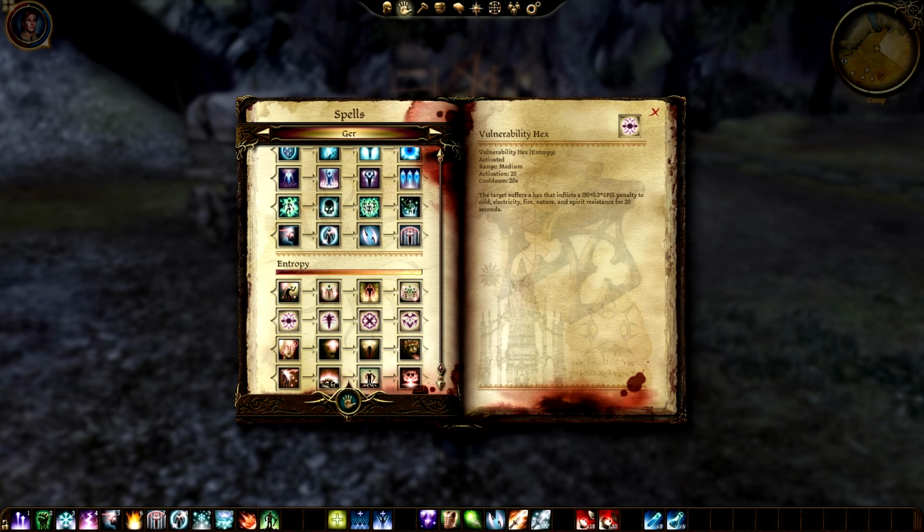The Hexes tree includes various single target spells that affect an enemy's resistances, attacks, and defenses, though one of them can also spread to other nearby enemies. Vulnerability Hex inflicts penalties to a target's elemental resistances as well as mental resistance.